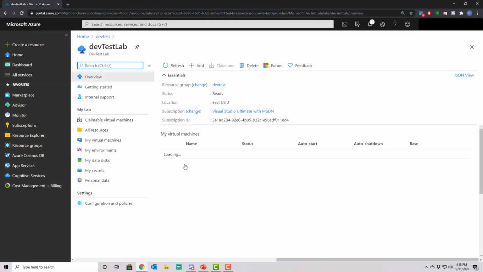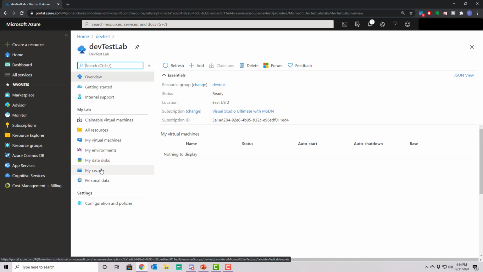So the first thing that you're going to see when we go into the lab itself is a lot of information here in the navigation for my resources, because the default view for a Dev Test Lab in the Azure Portal is from the view of the user, not the view of the owner. So any virtual machines that I as a developer would want to use would be here under my virtual machines. Any platform as a service environments that have been defined via an Azure Resource Manager template would be defined here under my environments. My data disks, that's fairly straightforward, thereby allowing me to actually attach and detach data-oriented disks to different virtual machines on the fly when needed.